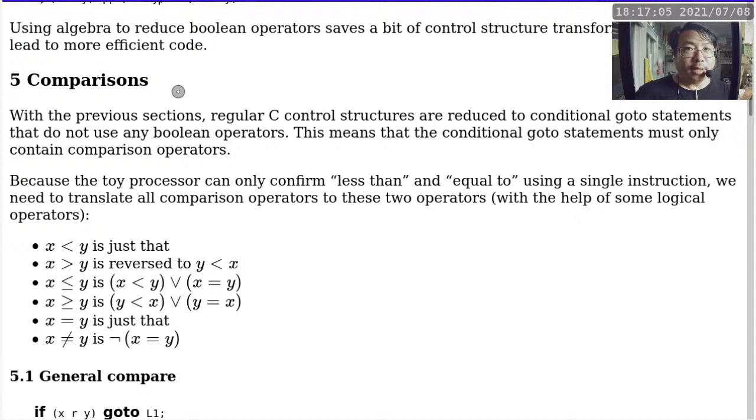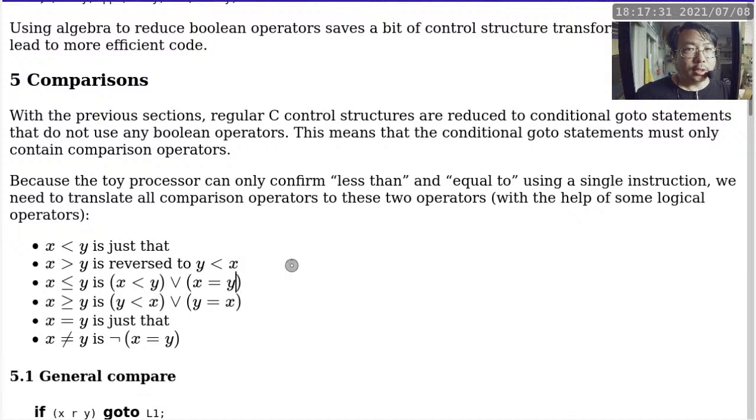That's enough already, because once we have the ability to confirm less than, then we can also confirm greater than by reversing the two sides of the comparison operator. If you want to confirm x is less than or equal to y, it's equivalent to x is less than y or x equals y.